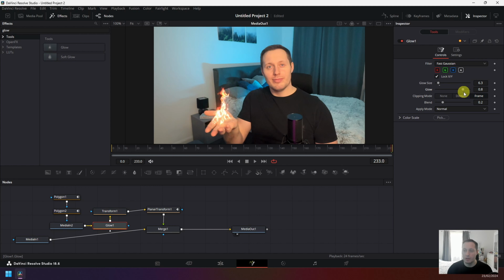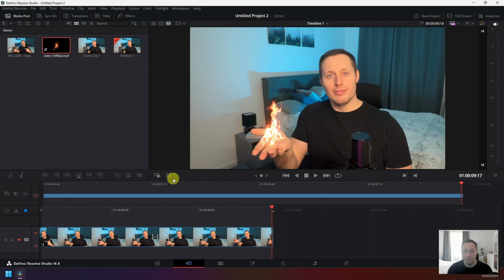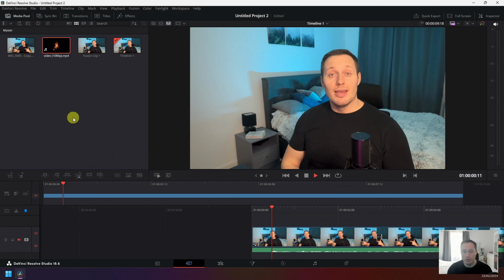So this is basically adjusting the colors, make it look more realistic, I guess. Then you can change the blend as well. Okay, so I'm just improvising here. Basically, by adding this glow effect, it did make the fire look a bit more yellowish, and some reds, red color here at the top as well. So without that, it wasn't as good.